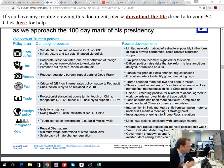On the tax side, we got what was supposed to be huge detail on this last week, and of course remove the word huge and replace with almost no detail. He literally wrote one page on A4 and handed it out. There's your new tax reform. So as it stands, this stuff is miles off getting through, or even getting to Congress, never mind getting through it. But of course he's still talking a big game.